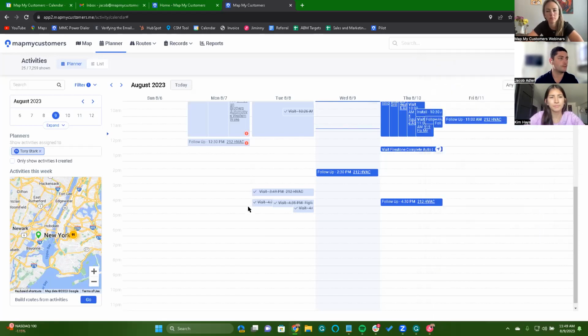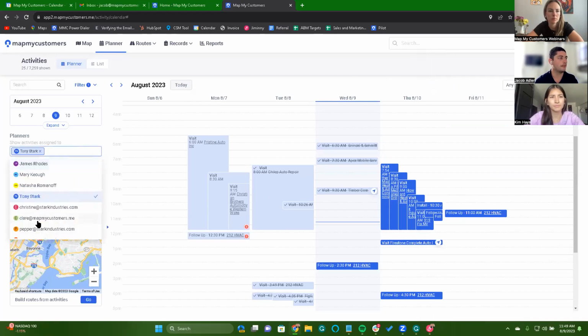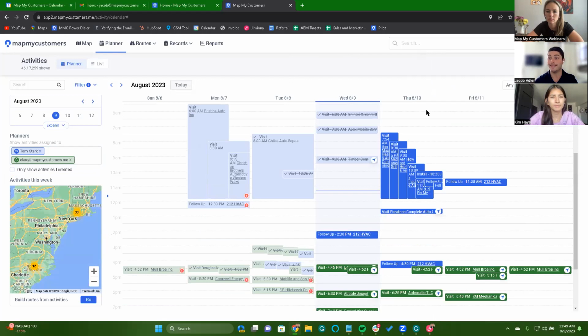So yeah, you can always see what they've completed versus what they have going on here. And if you are looking to do more than one rep, this is a new release that we've done. Now if I'm looking at, all right, what does Tony and Claire have going on here? Now in tandem, with two different colors, as you guys can see right here between the blue and green, I can do this for multiple sales reps at once. And for someone who has a big team, you don't want to have to go through a bunch of different calendars to do that.